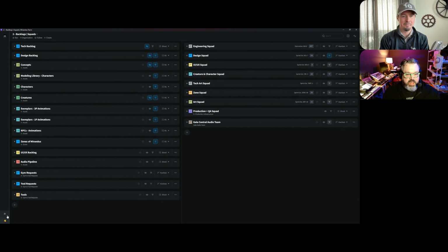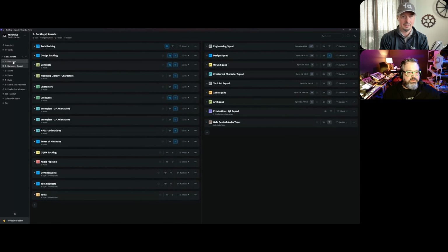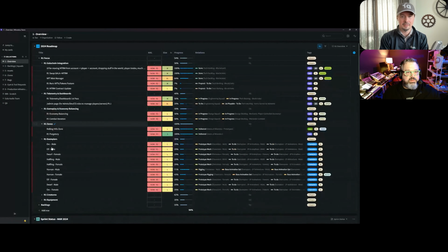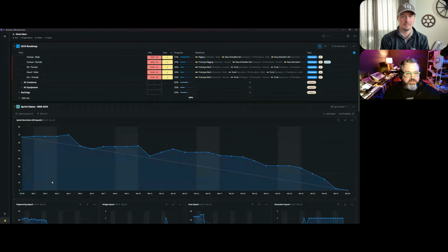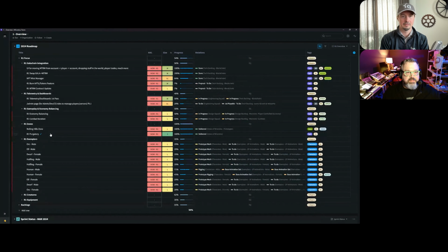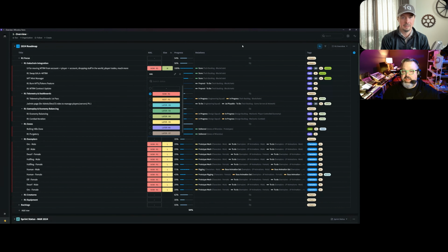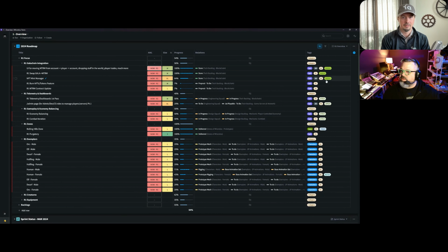Take it away. Yeah, so we have an overview collection in Favro that shows various things. We have our sprint status, but the one that most directors use is this one called the 2024 roadmap workflow. We use a now, next, later for roadmapping, so we're not doing the old school Gantt chart type roadmaps. We have stuff that we want to do now, stuff that we want to do next, and then stuff that is later. And we tag our releases as well. These tags R1, R2, R3.